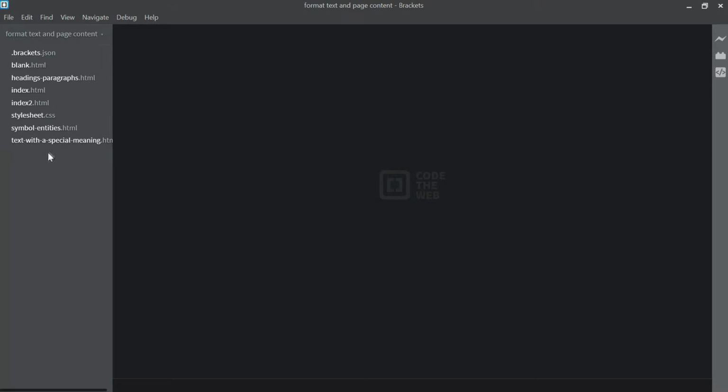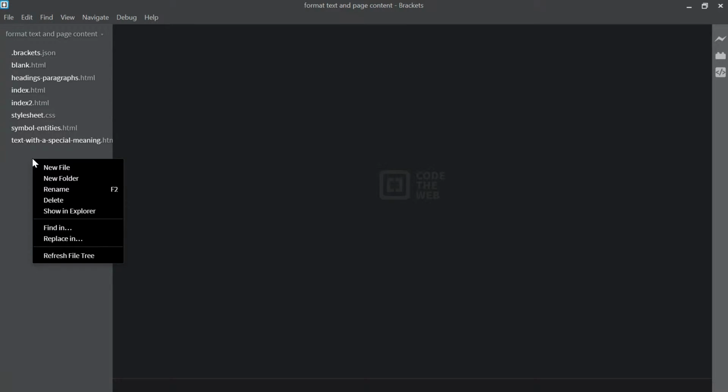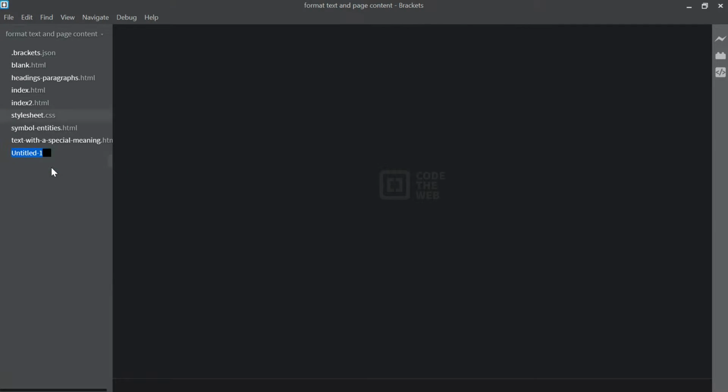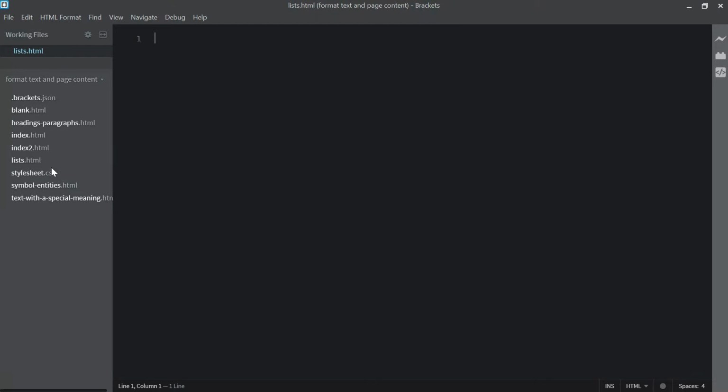Right-click in your Project Explorer and select New File from the Explorer right-click menu and create a file called lists.html and press enter on your keyboard. The lists.html file should now be open in your editor, and you should see it under our working files heading.